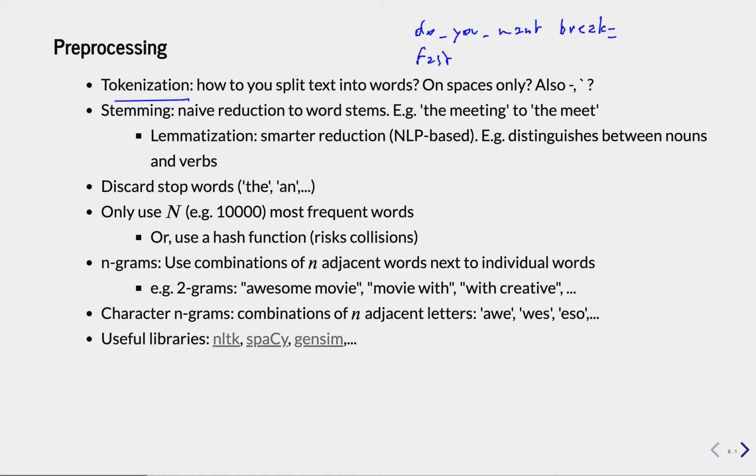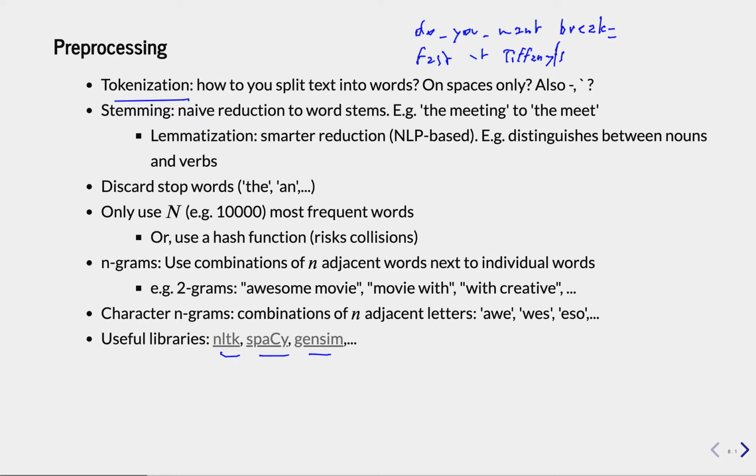Sometimes you can have things like apostrophes, like at Tiffany's. Right, and so we have an apostrophe. We may need to decide whether we ignore that or we keep that apostrophe as a letter or whether we split the word. So these are all decisions that you need to make in tokenization. Now these days tokenization is fairly standard, so you can use libraries like NLTK, spaCy, Gensim, and so on to do this tokenization for you, and they really have pretty good trade-offs for this.